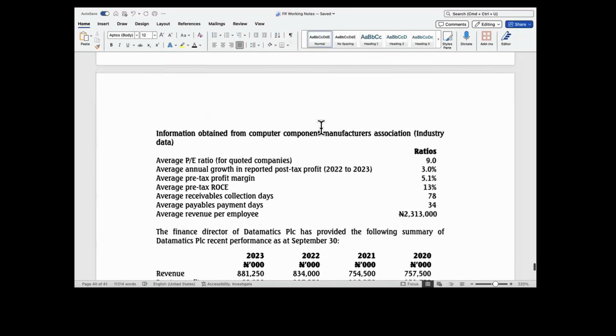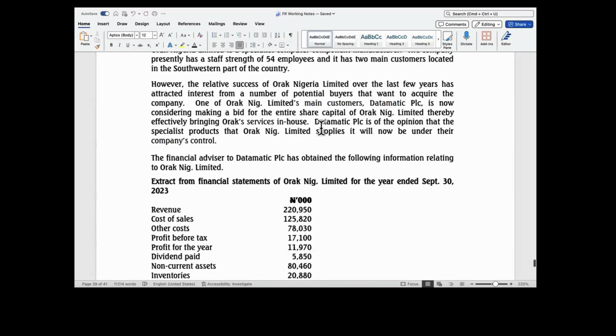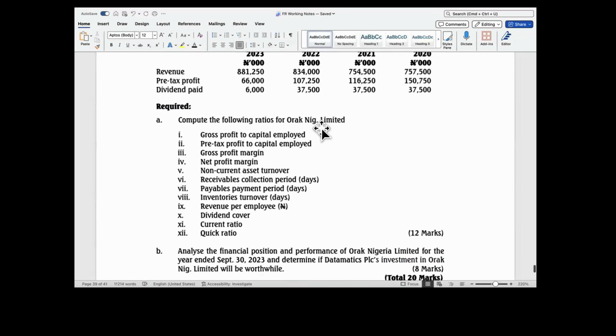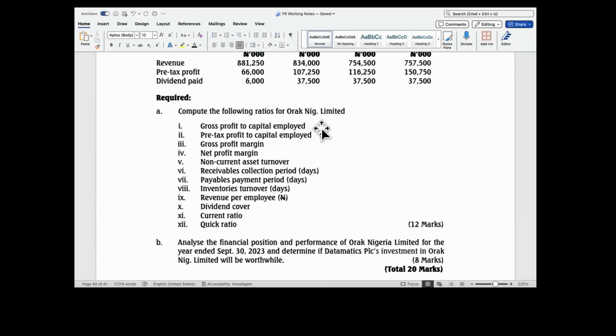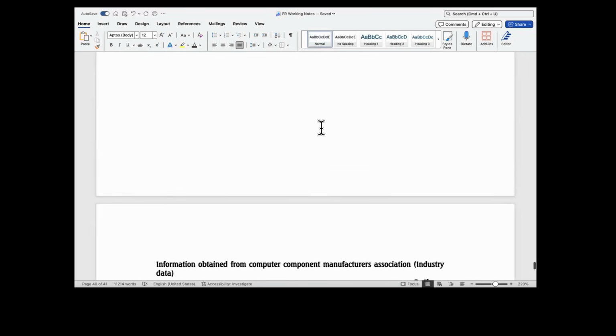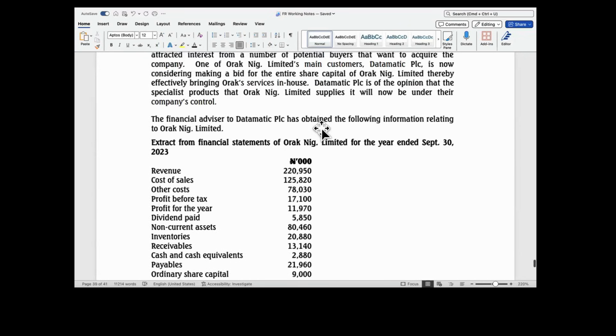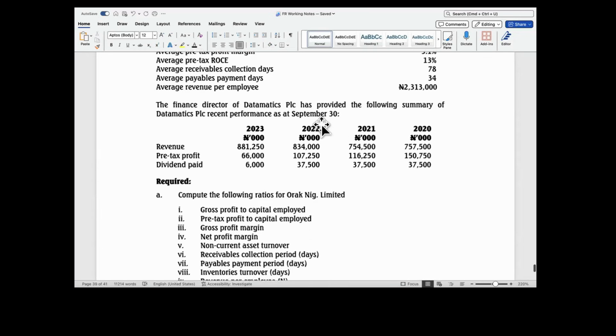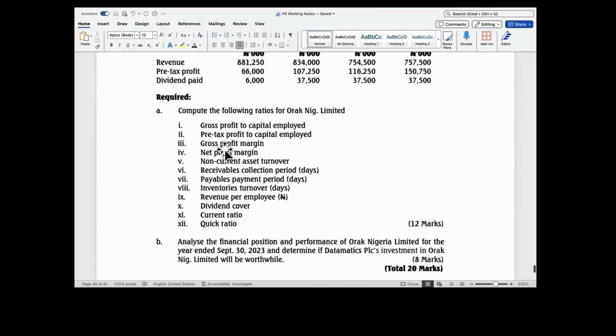So how many years are we computing for? Okay, just 1 year. So this is better than the diet before. That May 2025, the guy wasn't joking with them at all. They give us just 1 year account, and they ask them to calculate 12 ratios. That means 1 mark per ratio, which is fair.